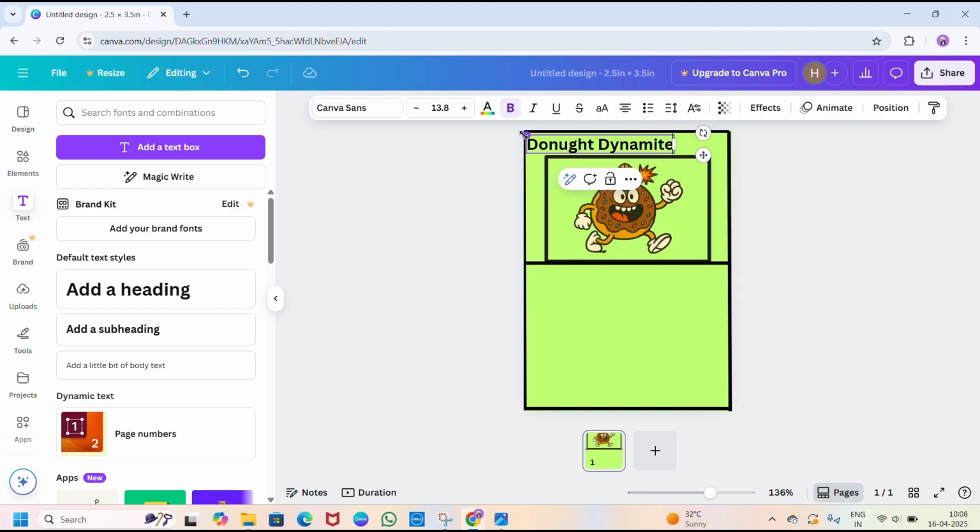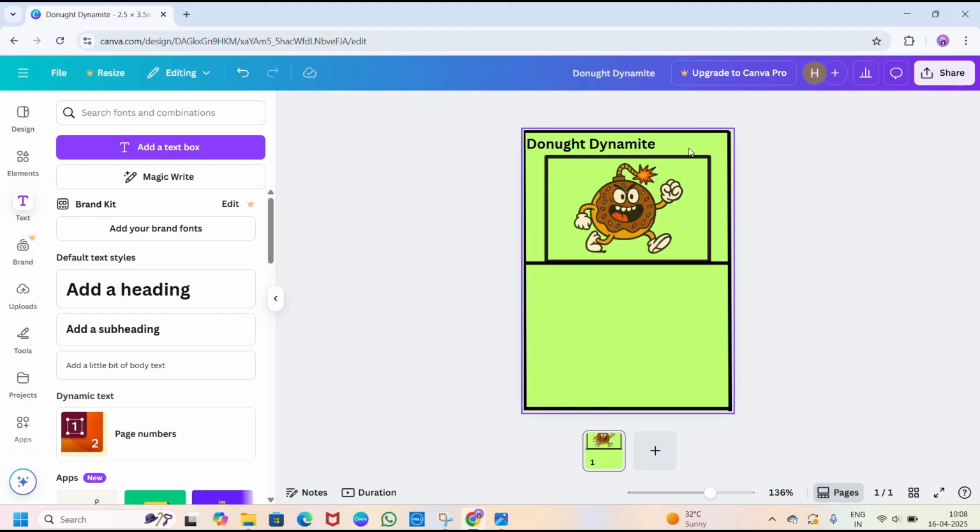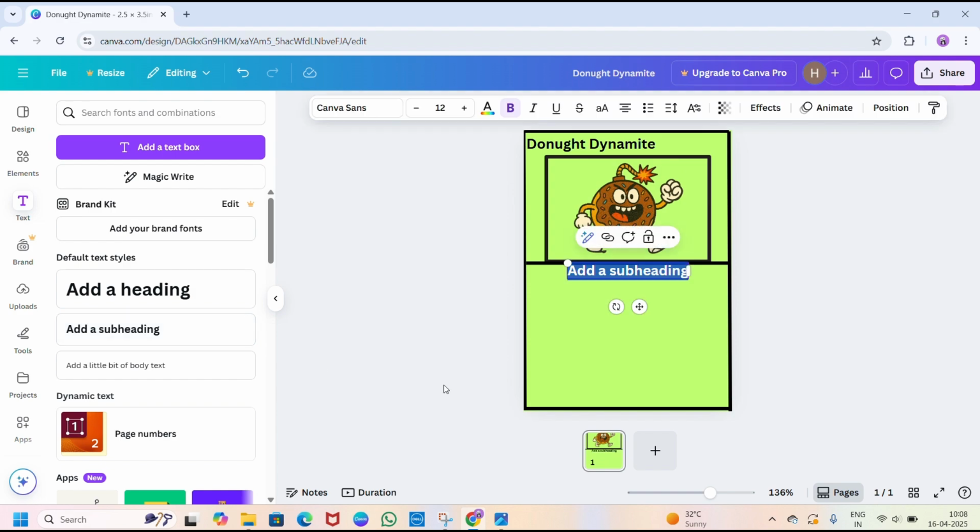I make it a bit smaller, and there. Boom. And then you guys are gonna type that again and type HP. Choose the HP. I'll do 120, I guess. Sounds reasonable for Donut Dynamite.